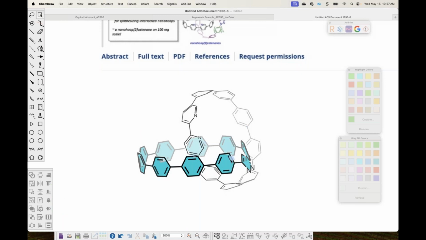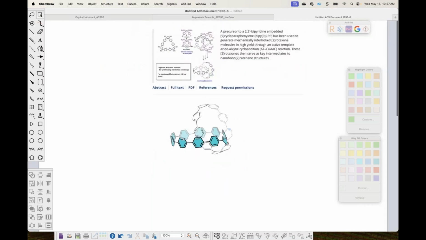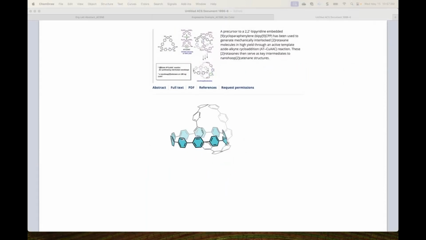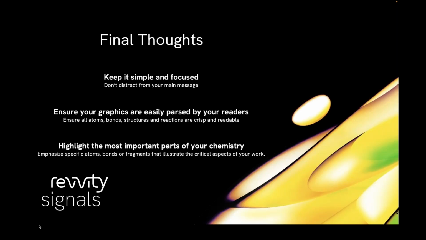Okay, so with that, I just want to flip right back into my PowerPoint really quick with some final thoughts. So today, of course, I showed you all the things that you can do. There are many more even in ChemDraw to start to maximize the impact of your drawings, and just final thoughts in terms of how to create those really high impact abstracts. Keep it simple and focused, right? You don't distract from your main message of the research and innovations that you are presenting and putting forward in your research publications.